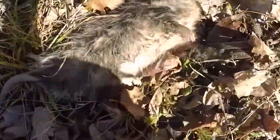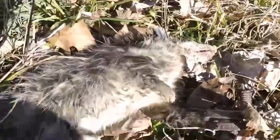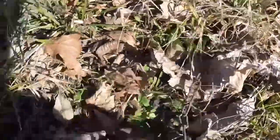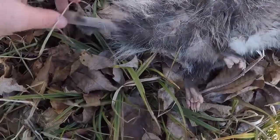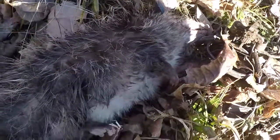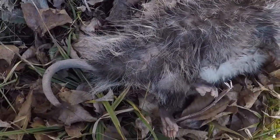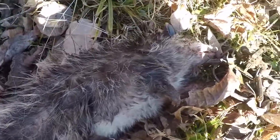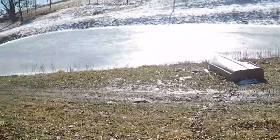I'll see if we got any. Okay, I'm here at the other trap — we got a possum. Little one. He's already dead, I don't know how. Something must have came last night and attacked him. Look at the end of his tail. Great catch. Caught it right by the pond down there.